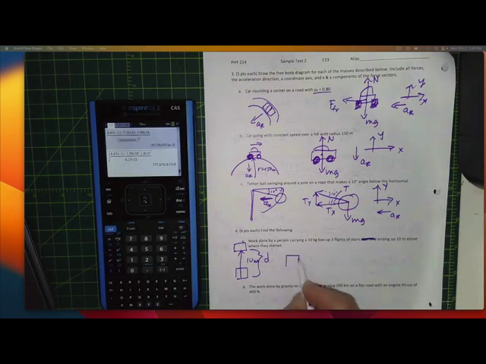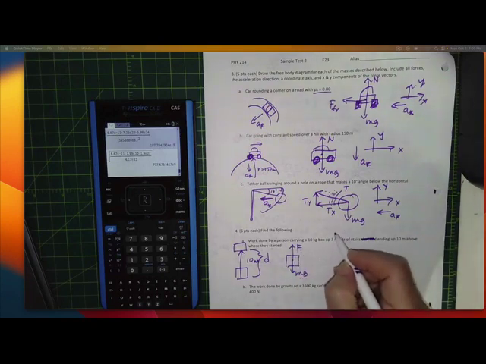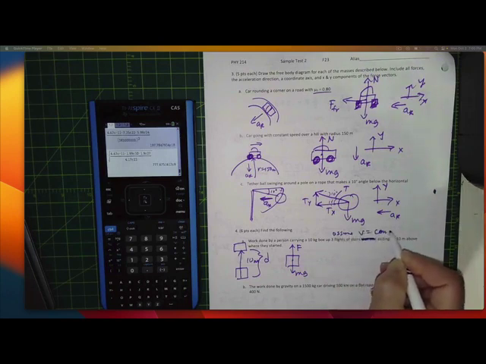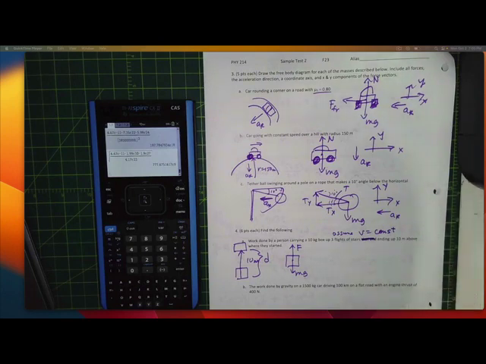And we've got mg, and then the force that the person is using to lift the box up. We'll assume that it goes up at a constant speed. So we don't have any acceleration. So the net force is F minus mg, and since it's constant velocity, we'll say it's equal to 0, no acceleration. So then F equals mg.